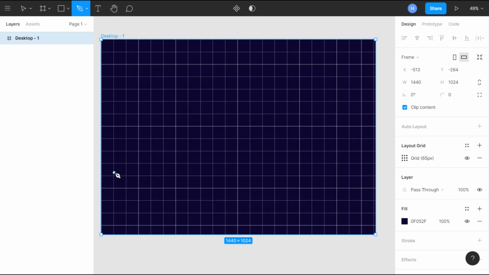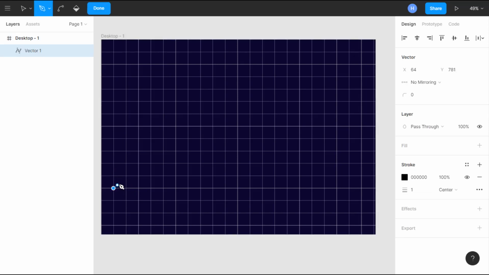Let's start from this point, and I'm spanning 3 boxes to the left for the size of the logo. This is 1, 2, 3, and this is 3 boxes. Then the diagonal slant of the logo, I'm taking 2 boxes for it.